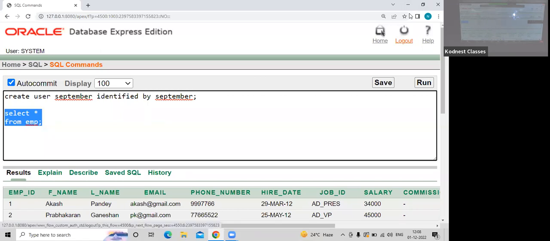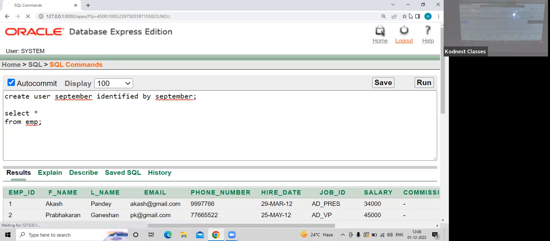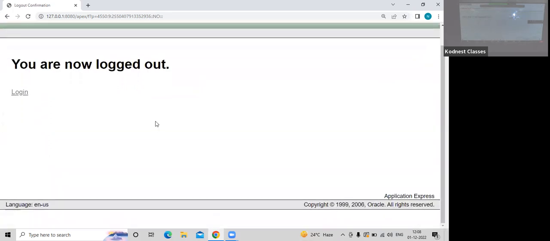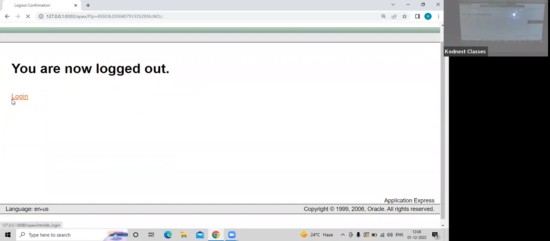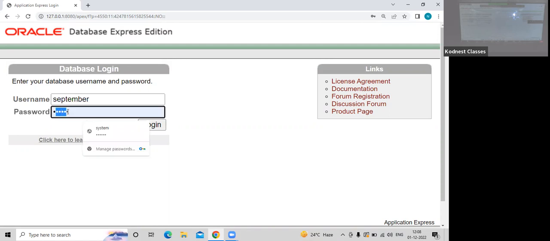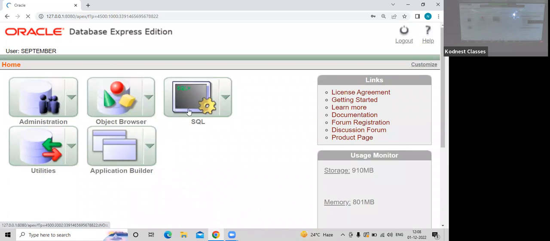So I'll just log out now. So you're now logged out. We will now try to log in as the September user, and the password also September. I'll just log in. Okay, I'm able to log in.